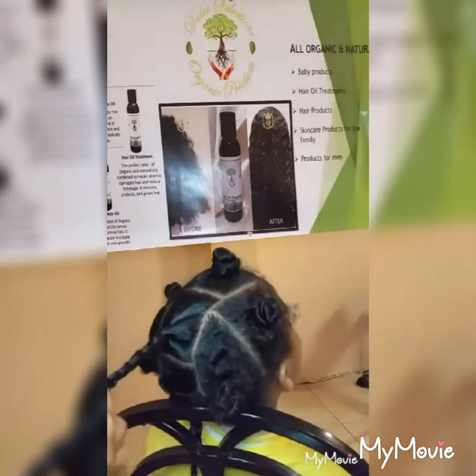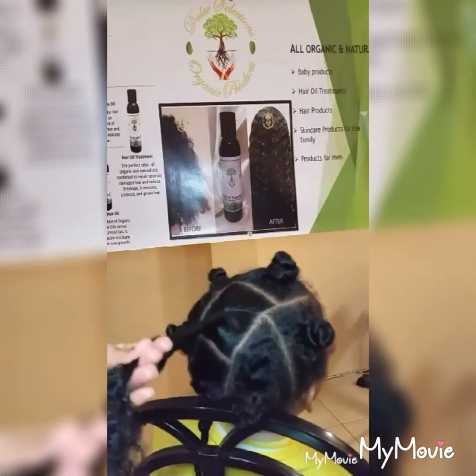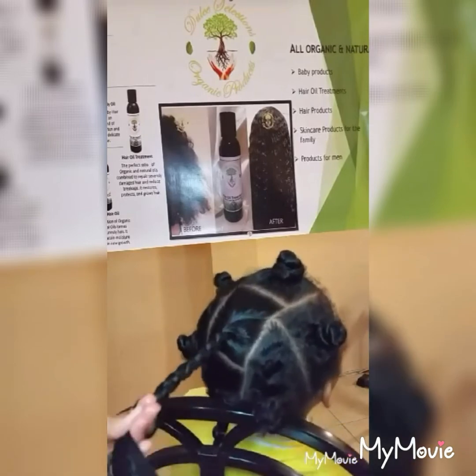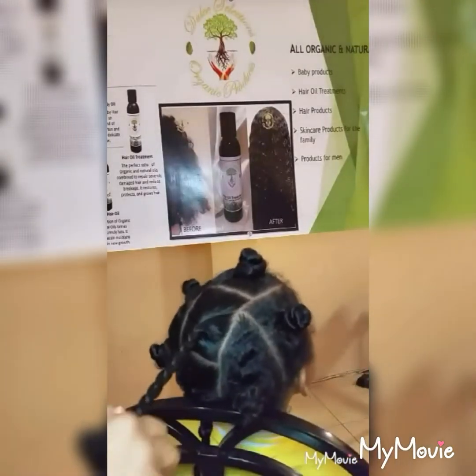With regards to selecting a product perfect for your kid's hair type, the Kiddie Hair Oil is suitable for all hair types, whereas our 2-in-1 Leave-in Conditioner and Hair Moisturizer is for curly and afro hair textures.